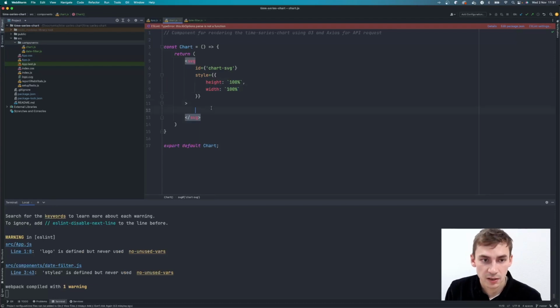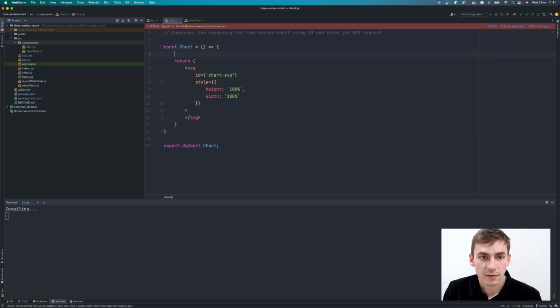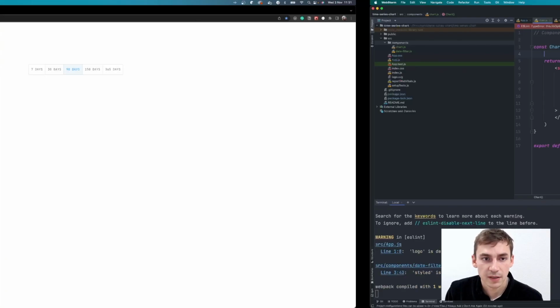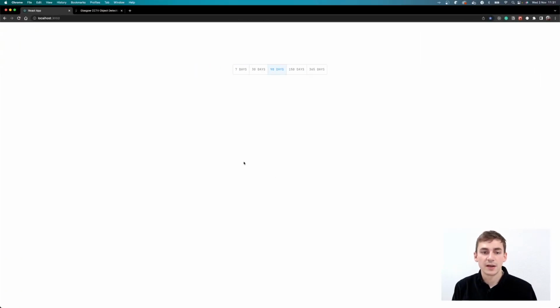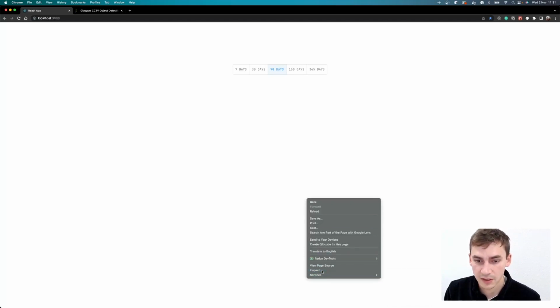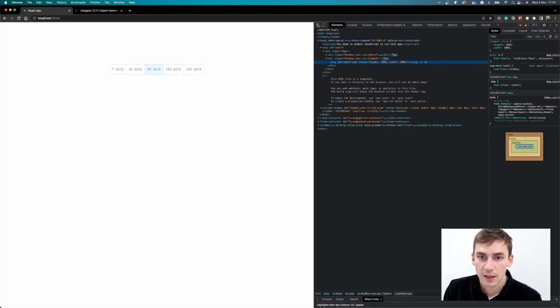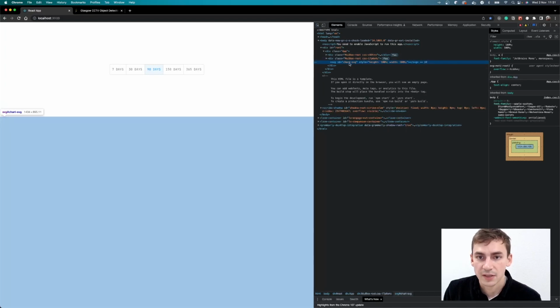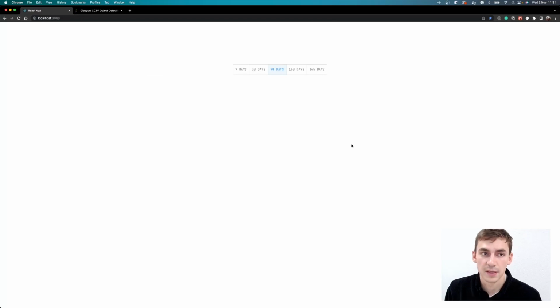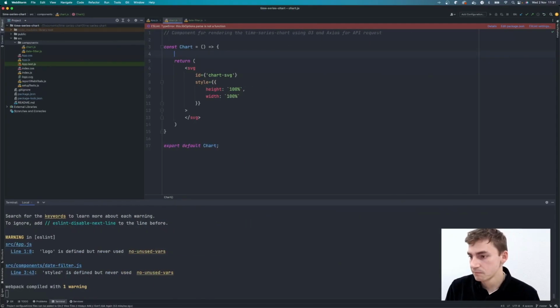That's all we're going to return from the chart component. The rest of the logic is going to be handled by React and D3, and as we can see here, now we're rendering nothing in the middle. What we're actually going to get, I think we'll be able to inspect it and have a look. If we have a look here, yeah, we can see our chart SVG here, and that's going to be the container for the chart to be drawn in.